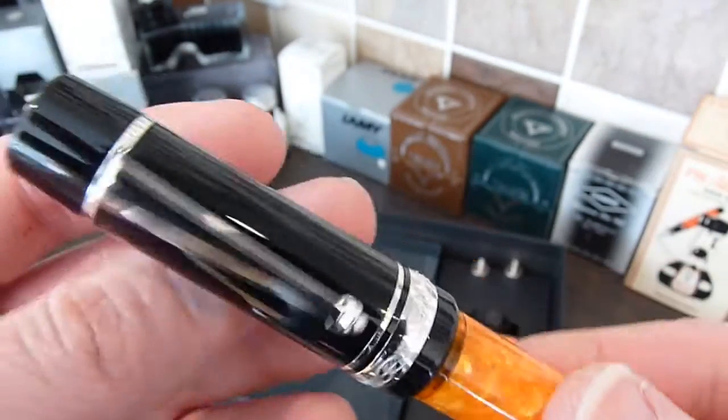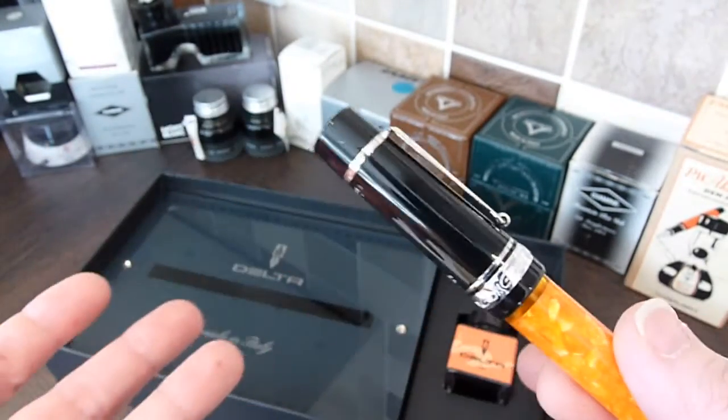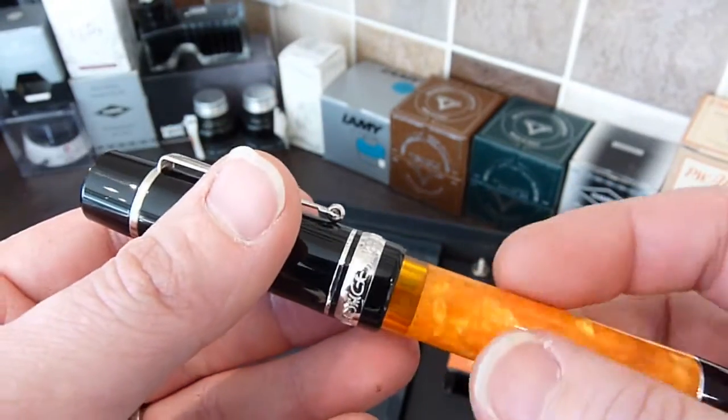So looking at the pen itself, the fit and finish is absolutely great. Obviously this is first impressions, I haven't inked it yet. I have given it a little rinse out, ready to be inked.